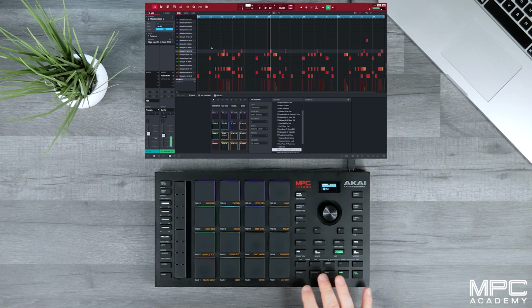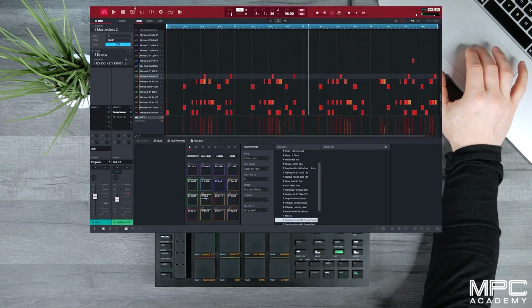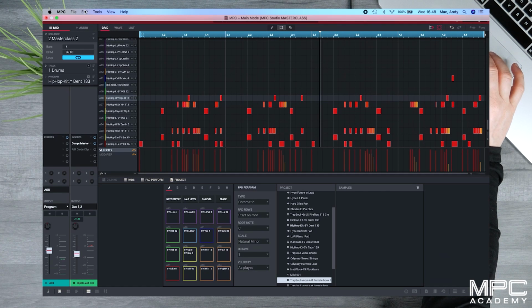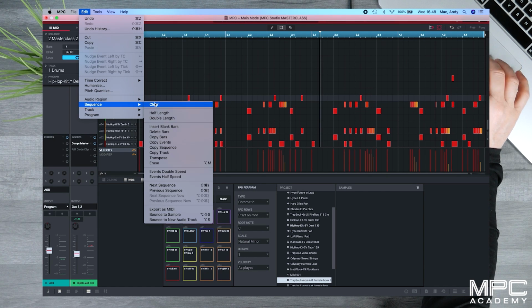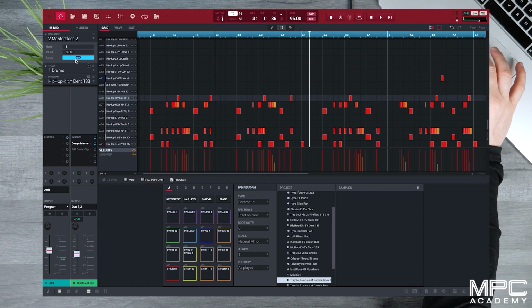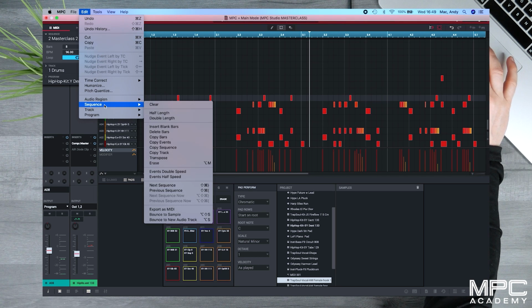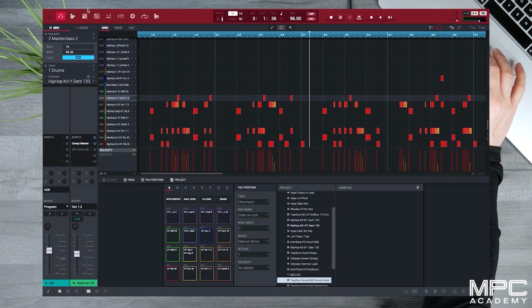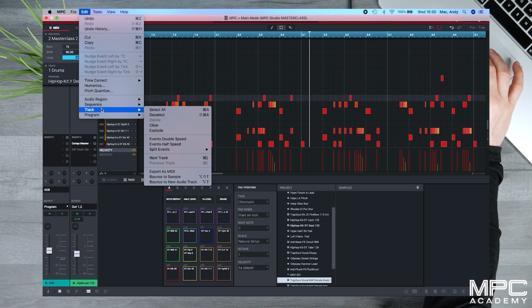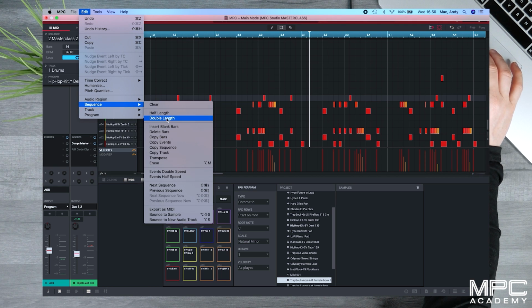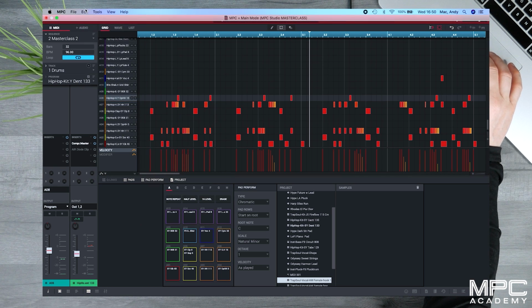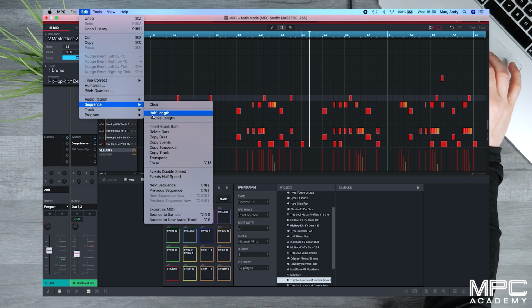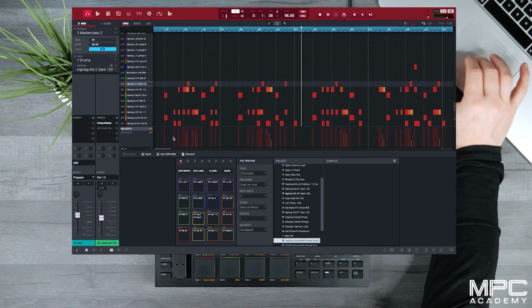So this is what we currently have. So we need to extend this to pretty much the length of a full song. So we're going to go to sequence and we're going to double the length, which takes us to 8. And then we're going to repeat this process again, which is going to give us 16 bars. And then you can keep repeating this process until you're happy with the length. So you could have 64 or 128, whatever you feel is needed for your beat. So we're going to stick with 64 bars for this masterclass.